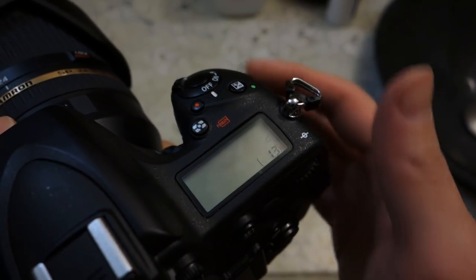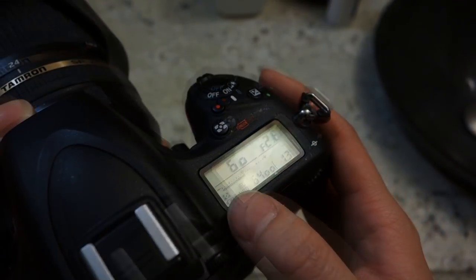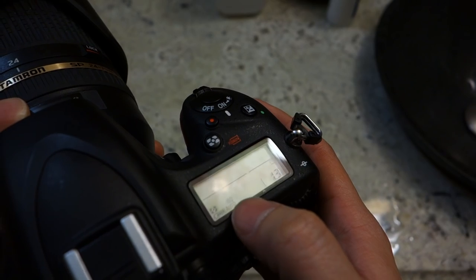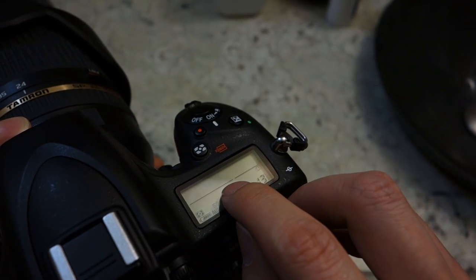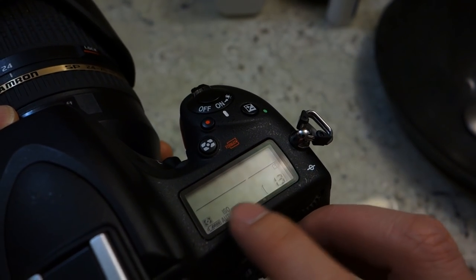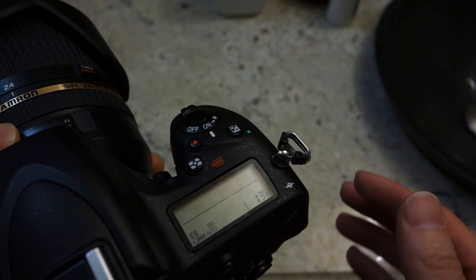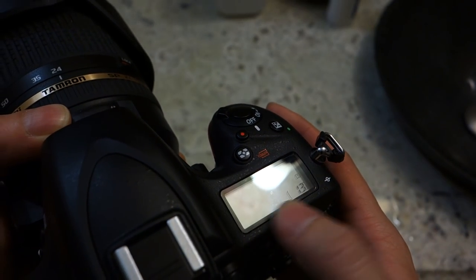In case you're curious how the D750 fared — overall, that one was pretty good. It was a little tougher to put on since it's a flexible rather than stiff protector. I did manage to trap a bubble in there because of a dust particle. I peeled it off, but it seems like there's just a tiny piece that never went away. It's a little hard to catch on camera. Overall, quality-wise, I'd probably give it three out of five stars. We'll see how it holds up in the long run.